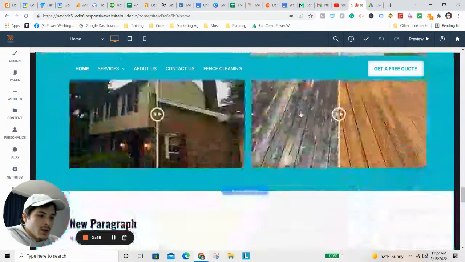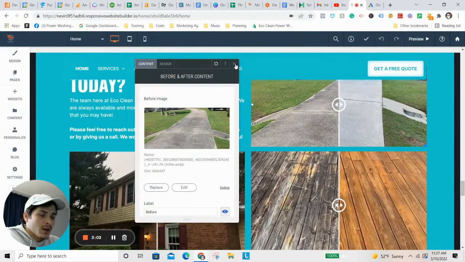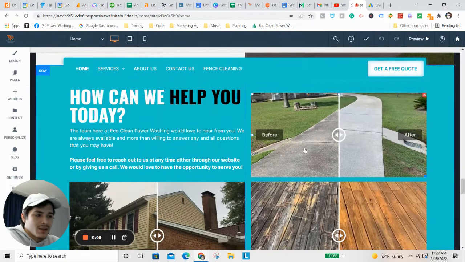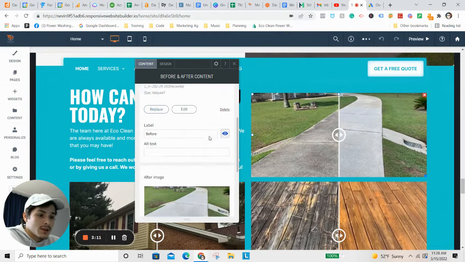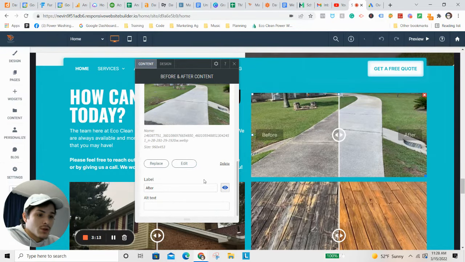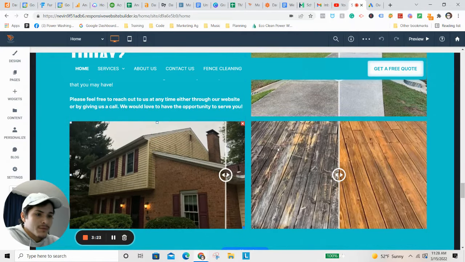Another image option you've got is the sliders. Sliders can be really useful. It's ideal if you can get them to line up as perfectly as possible. So you just upload the before image right here. You can replace it, edit it, scroll down a little bit, and you can also adjust the after image as well, again just by uploading it. It's very simple and easy. Basically, no skill is involved to make these sliders.